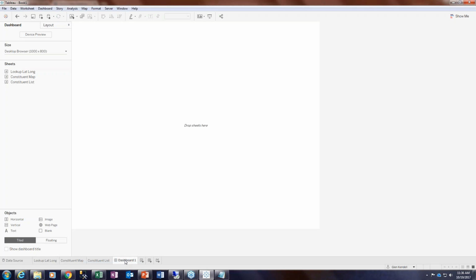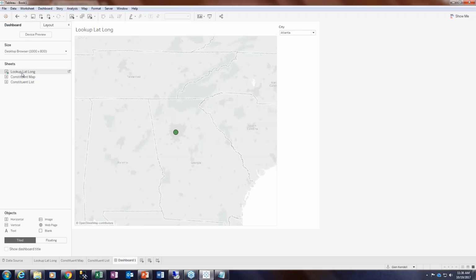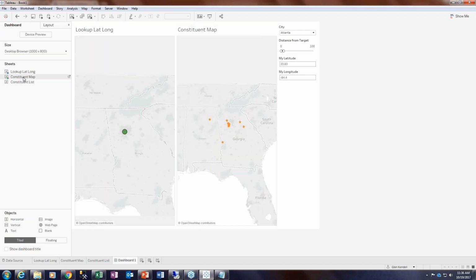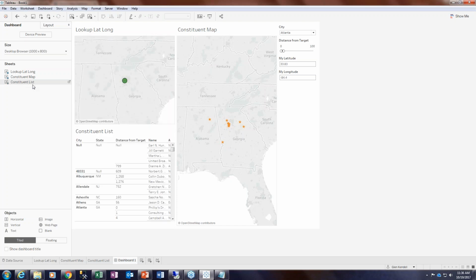All this magic is going to happen in this dashboard where we bring it all together. The first thing we're going to do is just add the latitude and longitude lookup. Then we'll add the constituent map, and we'll add the constituent list.